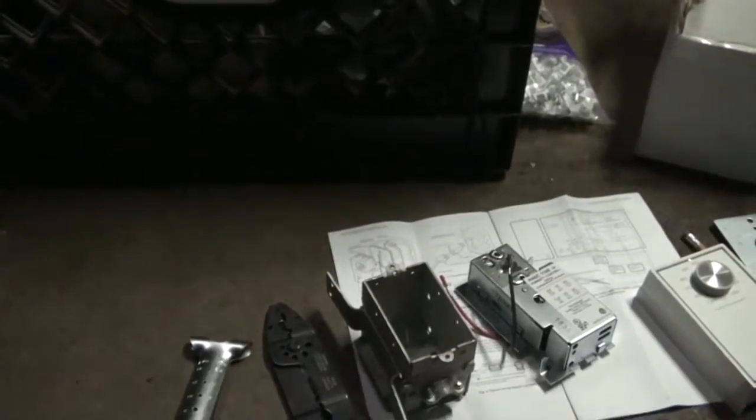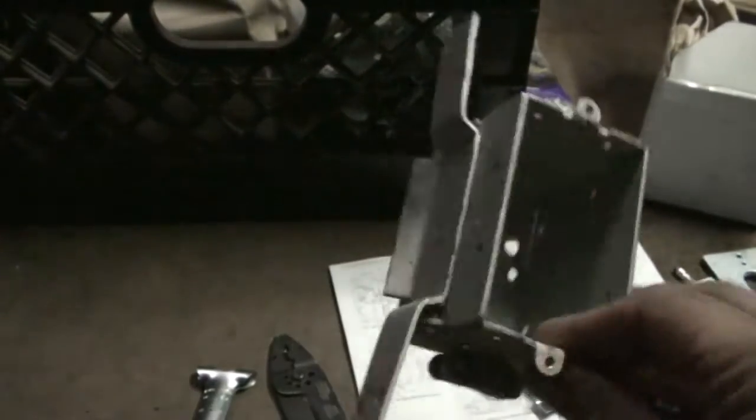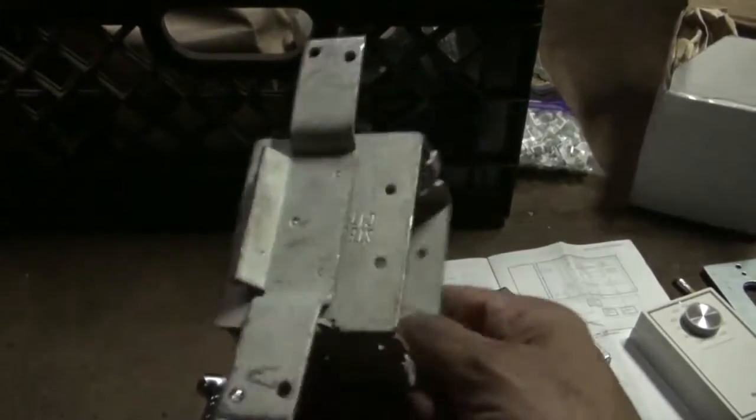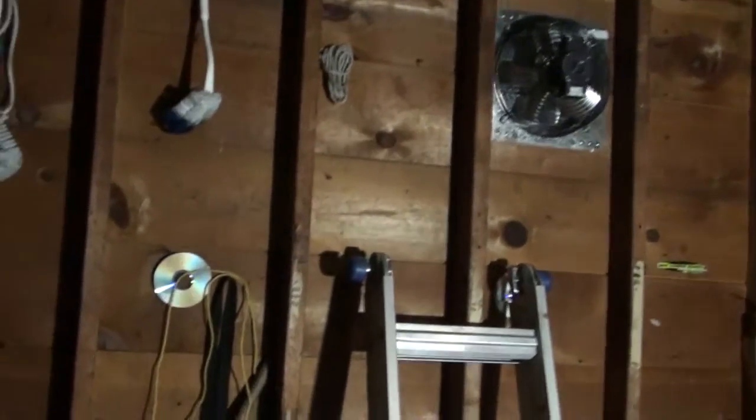That's my plan. The first thing I have to do is mount some switch boxes. I need two of them. Showing you the position of the fan, I don't want to be too close to the fan when I put the humidistat, which controls the humidity. So I'm planning to mount it here. They say about 5 feet up, so I'm going to mount it here.